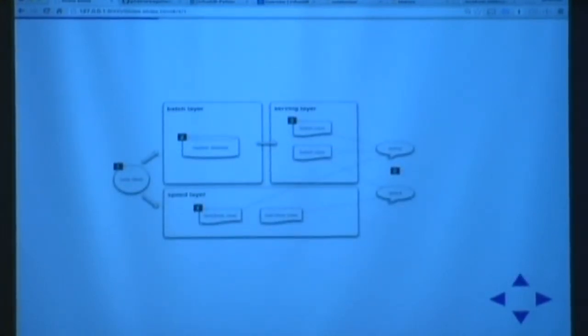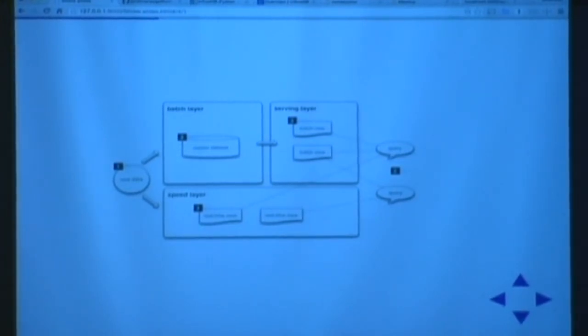So this is kind of a high-level diagram of what it looks like. There's five components. One is the layer at which your data is going into the system. Two is the batch layer where you're just putting all your data. Three is taking batch views, so basically just running queries on your big data set, putting it into some other system that can more efficiently serve that. Five is your querying layer, so your user interface, some API that's going to give you back your metrics.